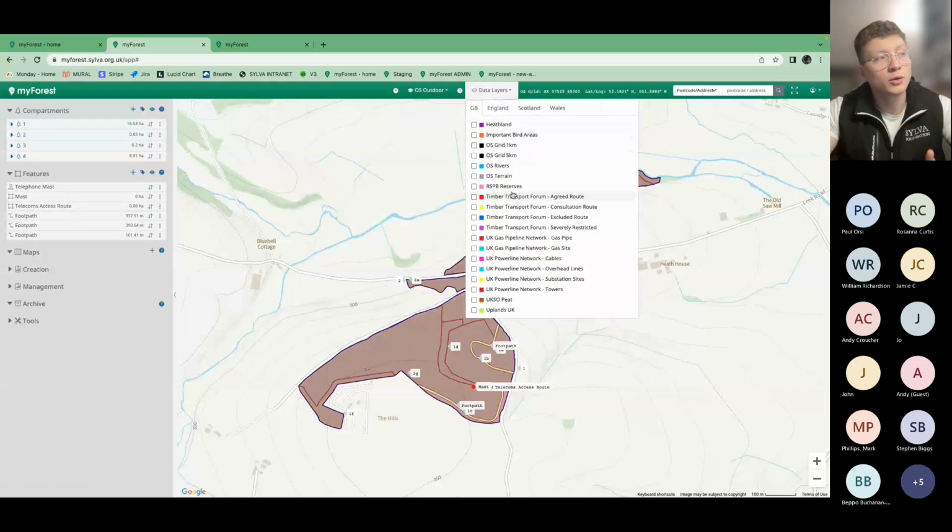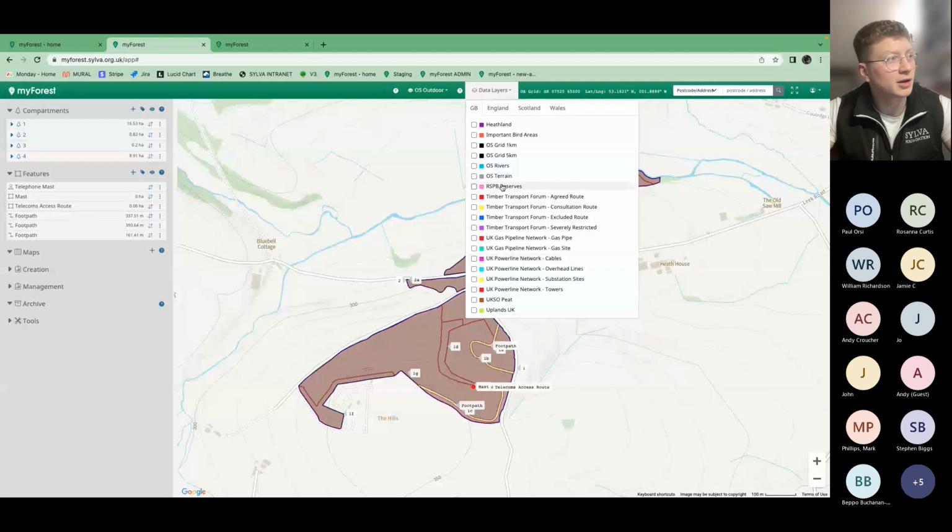We always say that because we've imported these data layers into myForest, it's always worth going back to the source of the information if you really want to double check everything before submitting your woodland management plan application or your England Woodland Creation Offer grant or your Scottish Forestry Woodland Creation Offer grant. Where you might go for that would all be in the guidance, but Magic is a good option, or Forestry Commission's land information search. There's more links to that in all of the guidance that Paul mentioned earlier.